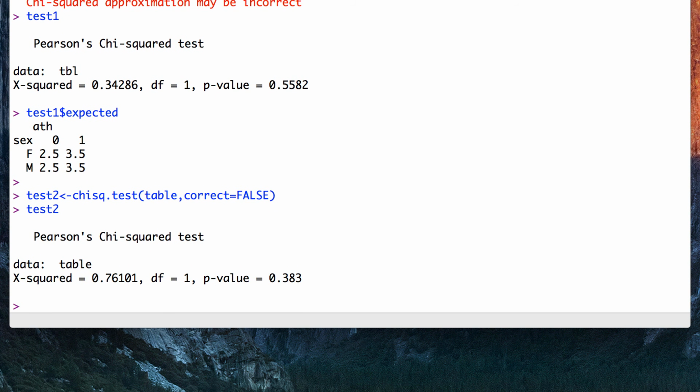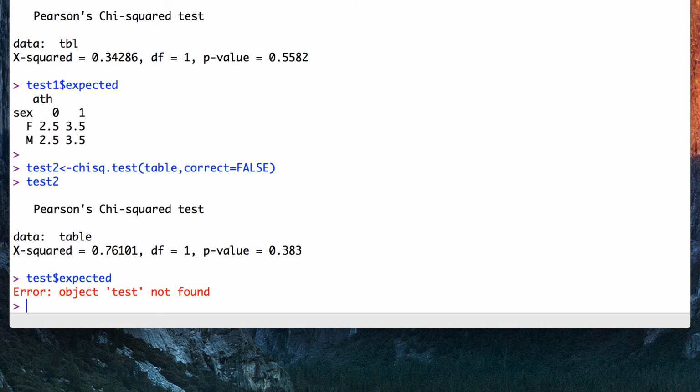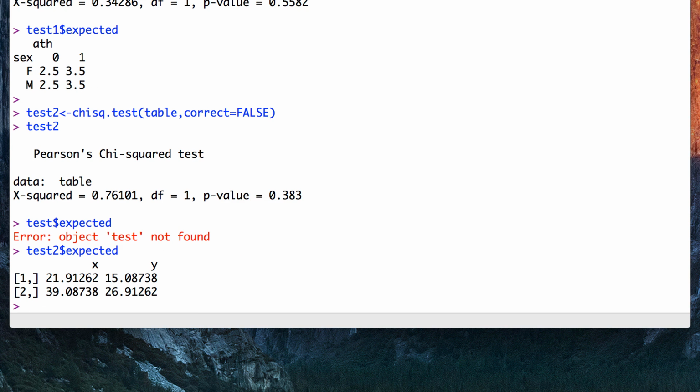And now we don't have that warning message to come with it. And if we look at the expected counts, and we spell it correctly and add the 2, now we see all of our expected counts are greater than 5. We had no error. We could trust this p-value, although it's not significant.